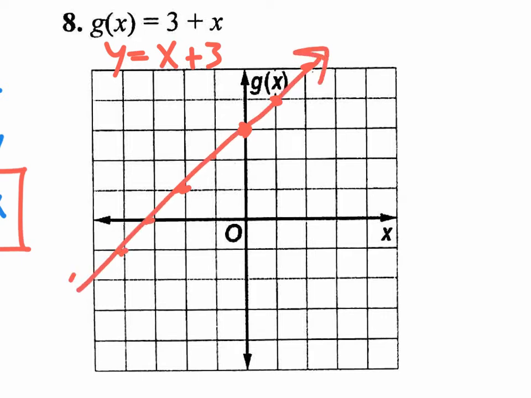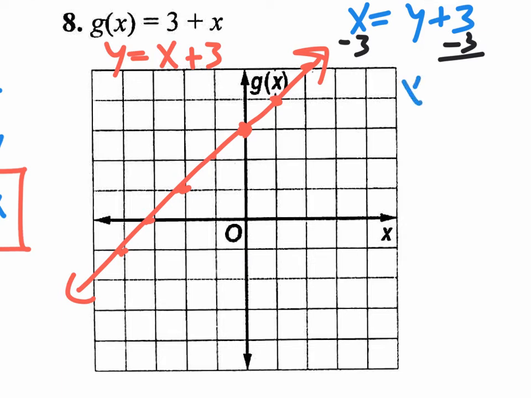There's your line. Now, let's find the inverse of that red equation, of that red line, by simply switching x and y. So I want to say x equals y plus 3 instead of y equals x plus 3. I switched x and y. And now let me solve for y by subtracting 3, getting y by itself. So I'm going to end up with x minus 3 equals y. And it looks better if you put the y first. Y equals x minus 3.